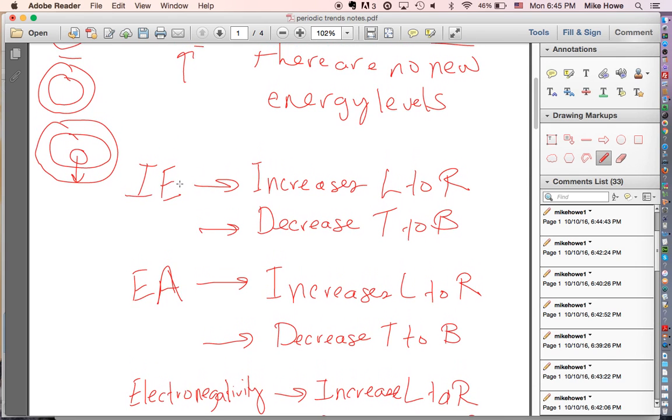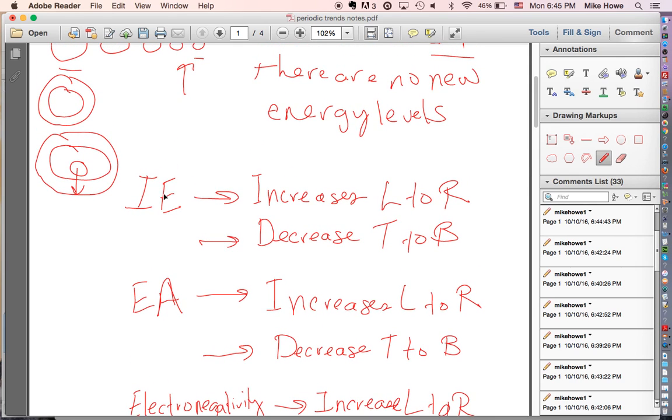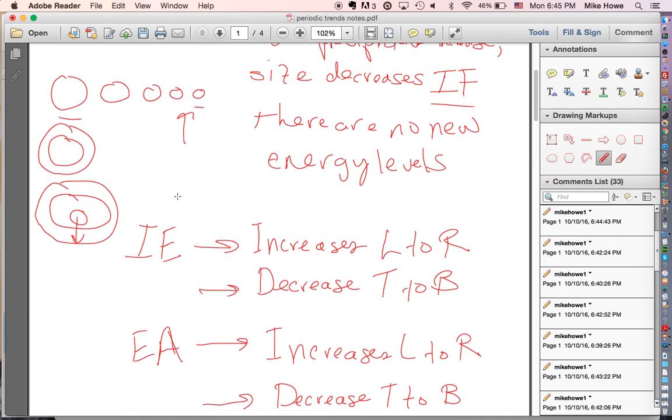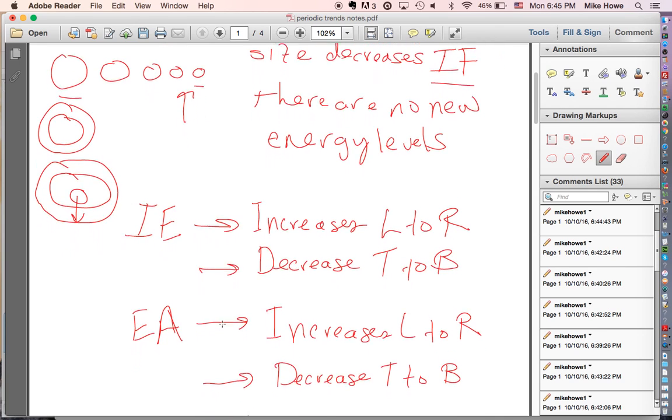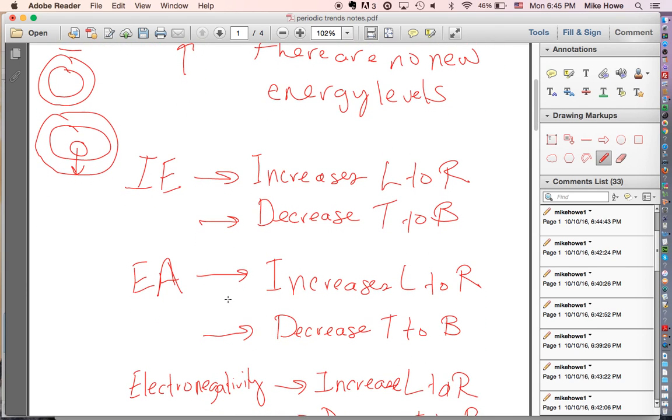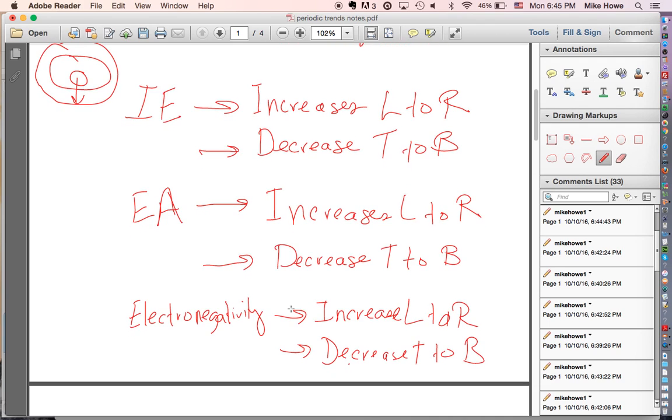Well, they're different definitions. Ionization energy is the energy required to remove an electron. As the atoms get smaller, more and more energy is going to be required to remove one because the electrons are held tighter. Electron affinity is a measure of the atom's attraction for electrons, as is electronegativity. So both of them would get bigger as the atoms get smaller, because the reason they're getting smaller is because they're attracting electrons.